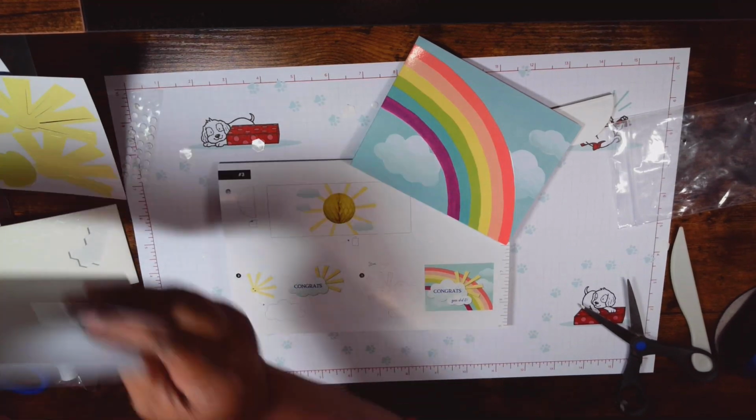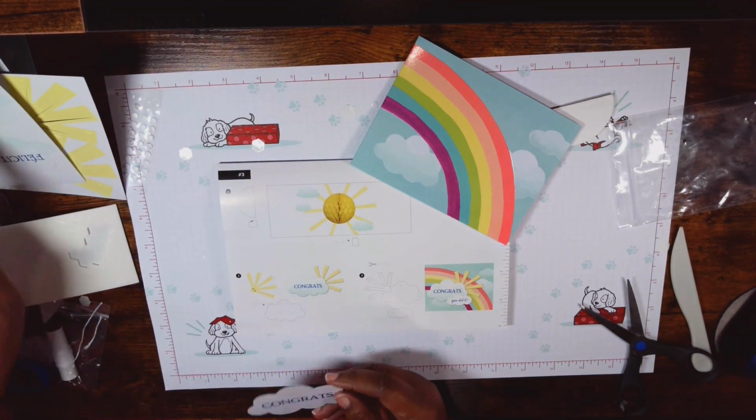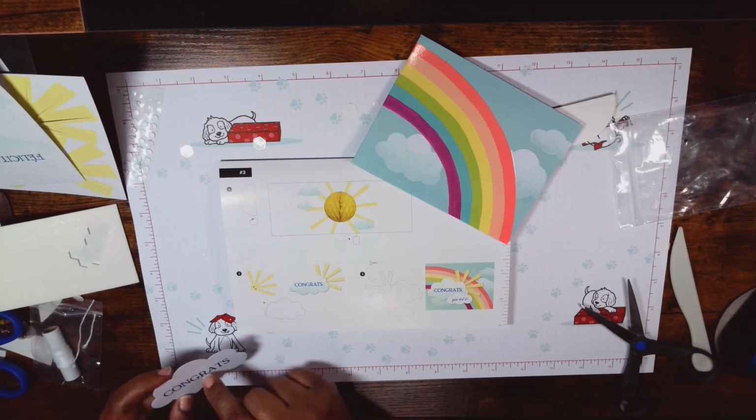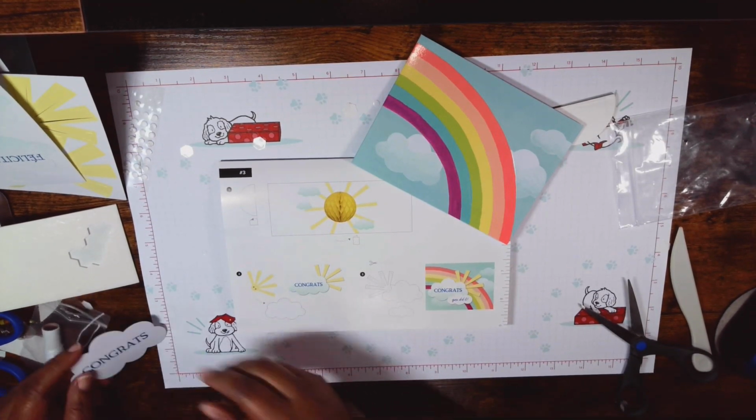And even though the sentiment comes with different languages, like I said, you could always use those little die cut shapes for something else. You could probably put a strip or something right there if you wanted a cloud, or use those labels, so you could still use them.